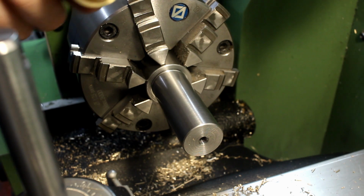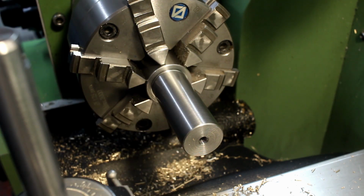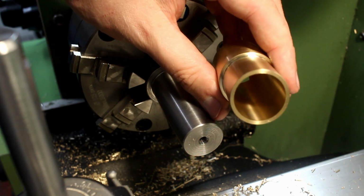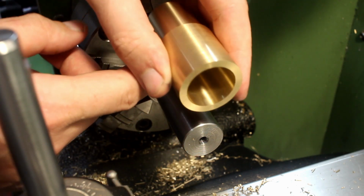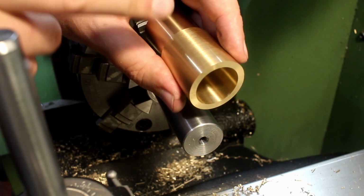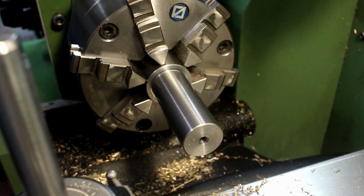Finish on the arbor could be better, but it doesn't have any high spots, so we'll have to make do. This is the first side, and due to the close fit on my arbor and the perfect runout of the arbor, I can flip the part around and machine the other side. Shouldn't be an issue precision-wise. Tolerances on this part are not crazy, so I will get away with it.